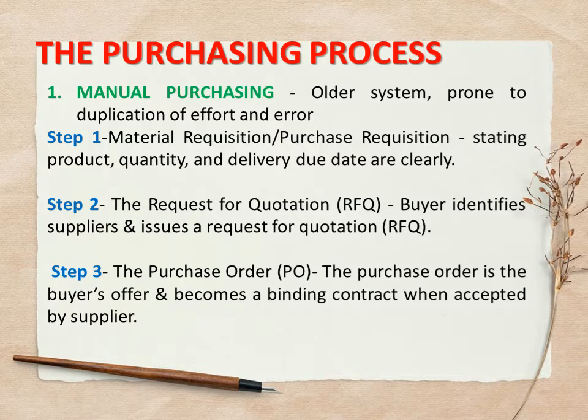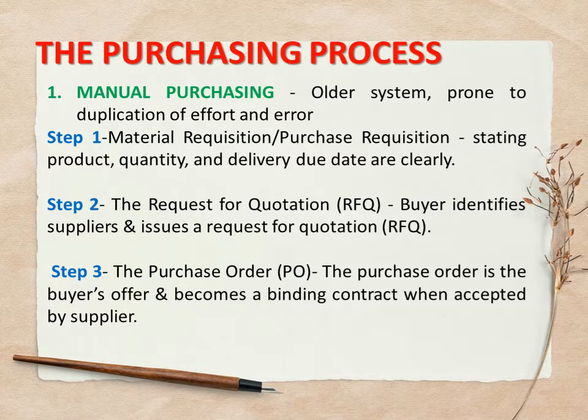For example, for one ream, BQ quotes 120. Alturas Group of Companies quotes 115. 32 Trading, for example, quotes 100. So, here in the RFQ, request for quotation, we can see who is the lowest responsive, meaning the lowest price. So, step 3, after the RFQ, we prepare a purchase order.